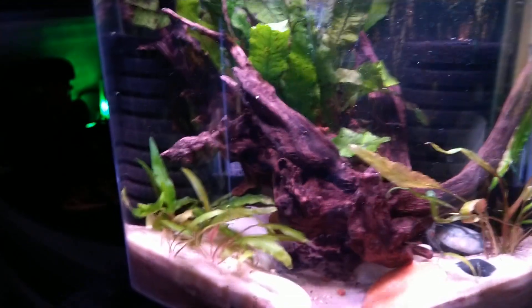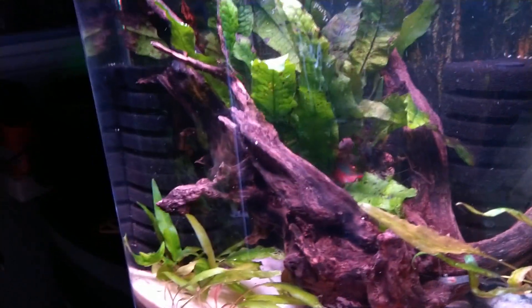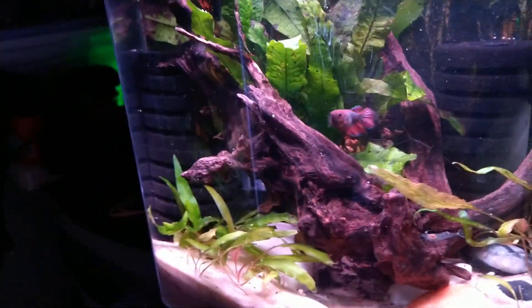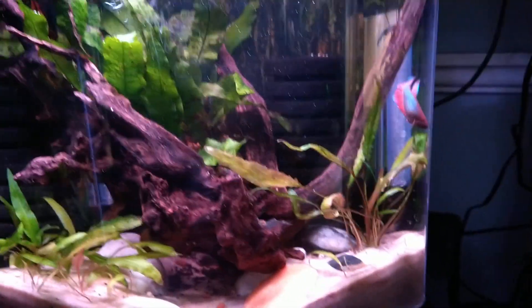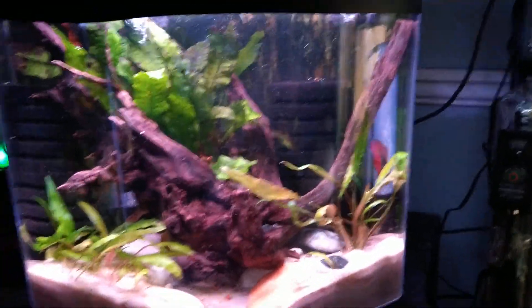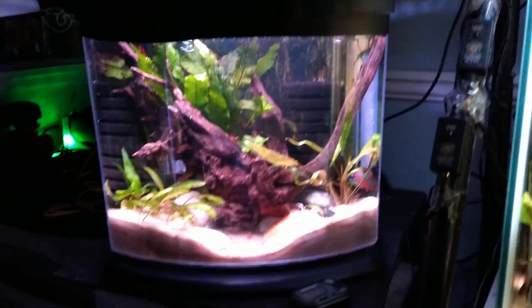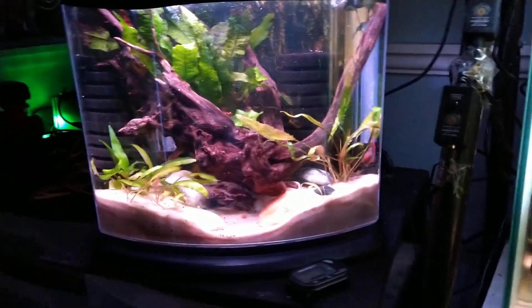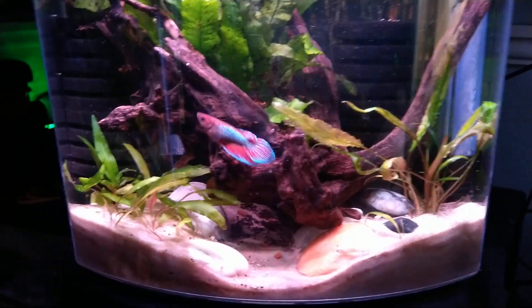I don't care how cheap something is or how expensive it is — it needs to be treated like family, or like you would want to be treated. You want the fish, or anything, to feel comfortable, to be happy. I've heard many people say, 'I'm not going to let my dog control my house' or 'my cat sit on the furniture.' It's my house, I pay the bills, they don't pay them. Yeah, okay — well, then you don't need animals. To me, the animal is not there just for us. I enjoy my pets when they are happy. That's the bottom line. So I try to do what I can to make the pet happy, and that's where I derive my pleasure from — seeing something else having a good life. Okay, enough speech for the day.